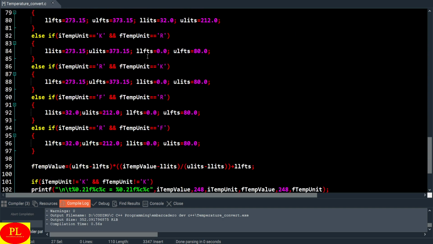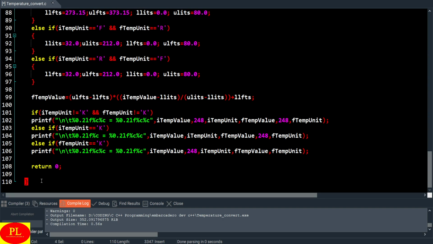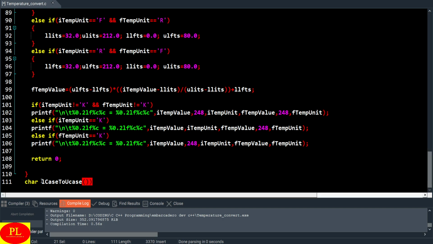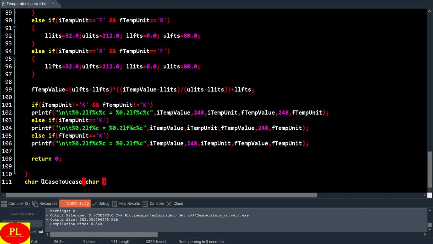So we have successfully declared the prototype of the function. Let us define the function here. Character lcase to ucase, lowercase to uppercase, and here we will have to give the name of the variable. Let's say ch for character.